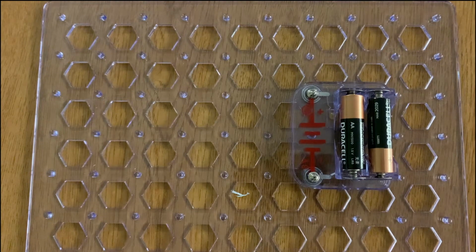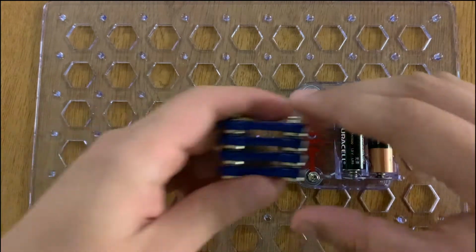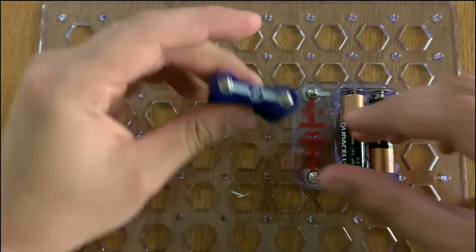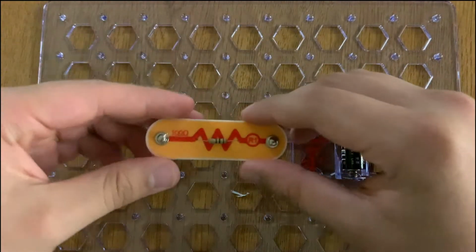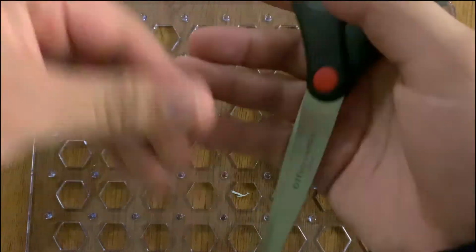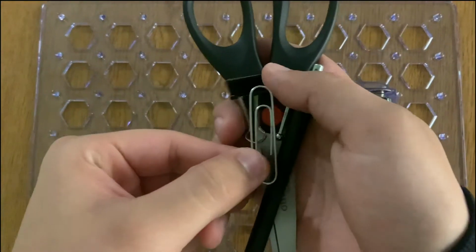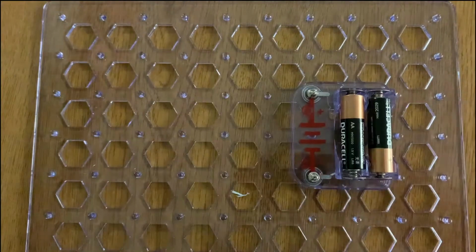Today we will be making a conduction detector using snap circuits. All you will need is your battery pack with batteries, 4 2-long snap wires, a resistor, LED, and any different items that you would like to test the conductivity of. These are just a few items that we're going to be testing in today's video.